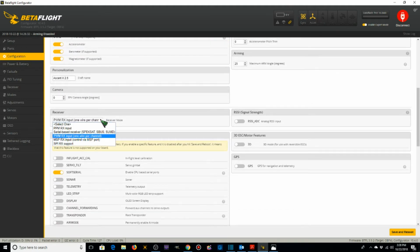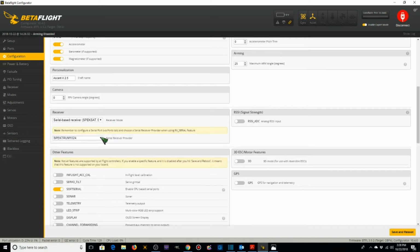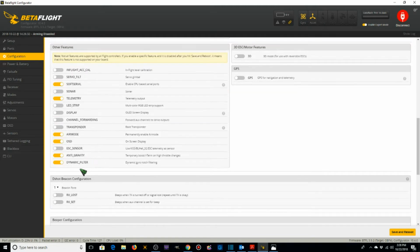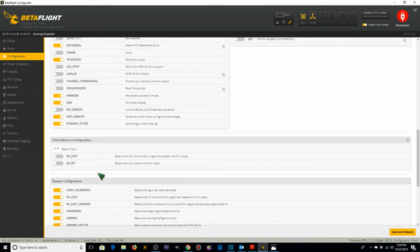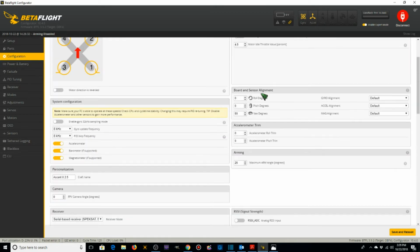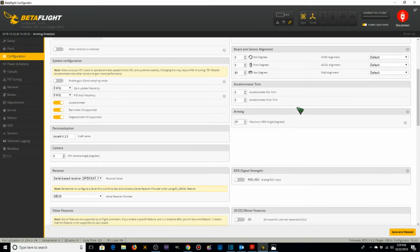We need to set our receiver. It's going to be serial based receiver. S-bus. Air mode I want on. Anti-gravity on. Dynamic filter we want to leave on. I'm just going to leave all these at default. Our board and sensor alignment, remember we changed that earlier to 90 degrees because I rotated the flight controller 90 degrees in order to get the battery cable sticking out the back end.